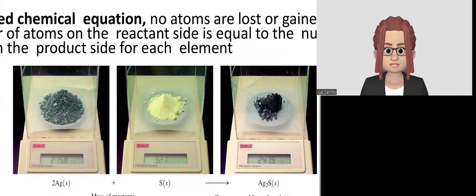When we examine the components of this reaction, we can see that at first we may have just silver and sulfur, and in the chemical formula for silver sulfide, we see that there's a 2 next to silver. So in order to balance the number of atoms, this large digit of 2 in front of silver needs to be placed. And then on each side of this chemical equation, we're going to have 2 atoms of silver and 1 of sulfur.